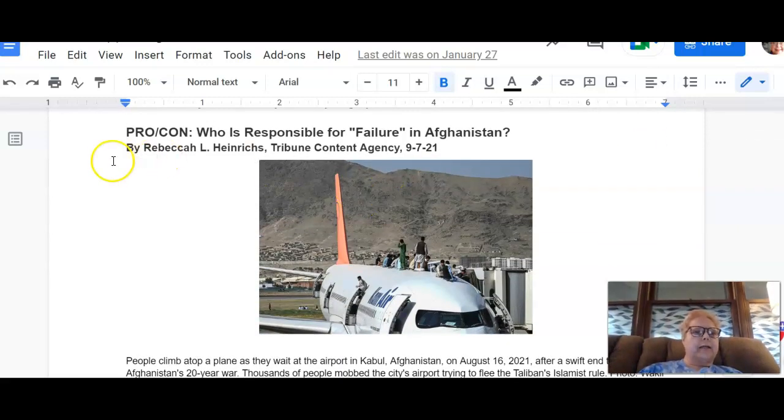here is the byline. Rebecca L. Heinrichs. And the thing is, on the byline, it's first name, last name. In MLA format, on the works cited page, it's going to be last name, comma, first name, period. And she spells Rebecca with a couple of extra C's or something there.